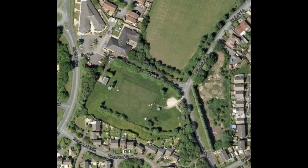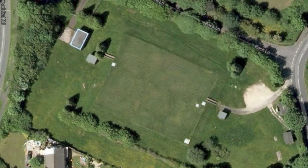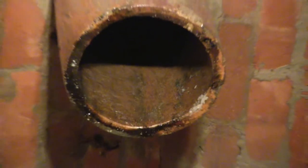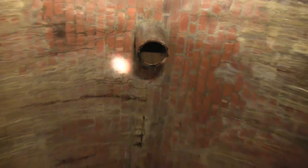Now by the 1930s, Leyland was so big, this wasn't big enough, so they had to make a new one, which is just across the road on Back Lane, but it's underground. It's concrete, but it's massive, and since then this was only used one day a year. While they emptied the other one to clean it, this was used one day a year to fill Leyland. But since then, Leyland is so big, this would be of no use at all to supply, so it's been redundant now for well over 25 years.